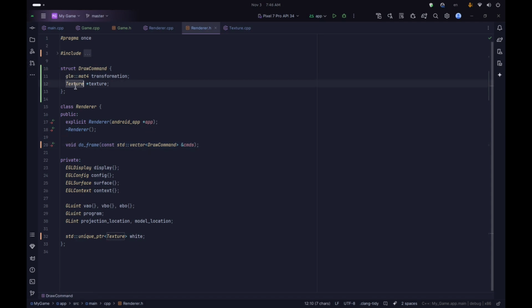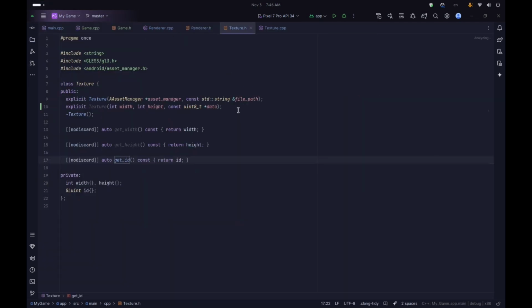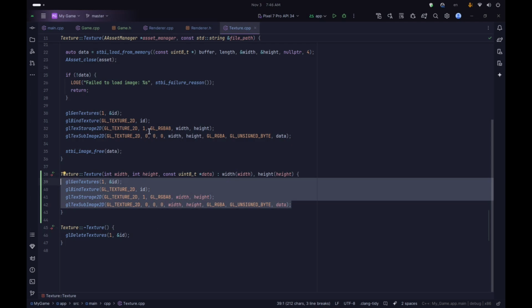Now, as I said, this texture is optional. We can skip the texture, and if we skip the texture we need to have a default texture that we apply, and for that we are just going to have a white texture here. So we've got a unique pointer to a texture which we just call white, and since this white texture we are not going to load from a file, instead we are going to manually hard code it inside of our render.cpp. For that reason, inside of the texture.h header I have got a new constructor for the texture which takes a width, height, and a pointer to data directly. Instead of loading it from a file, we just take the pointer directly, and as you can see we directly initialize it and upload everything here, so that we don't have to load from a file.